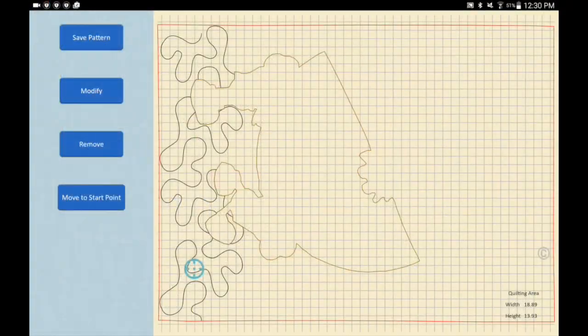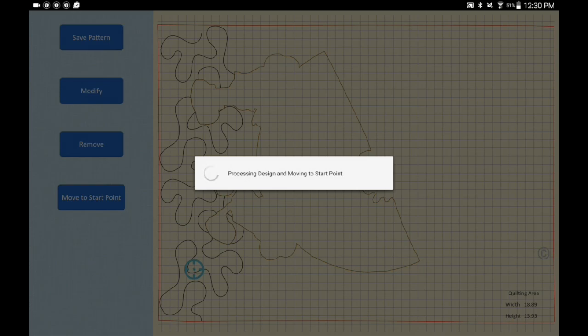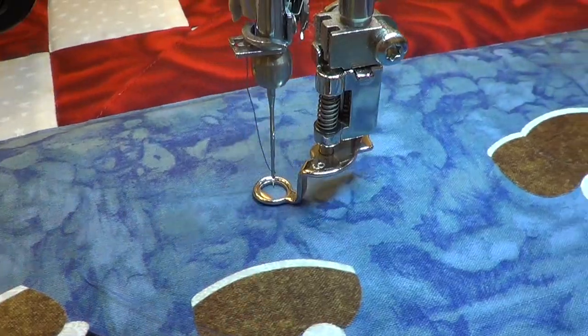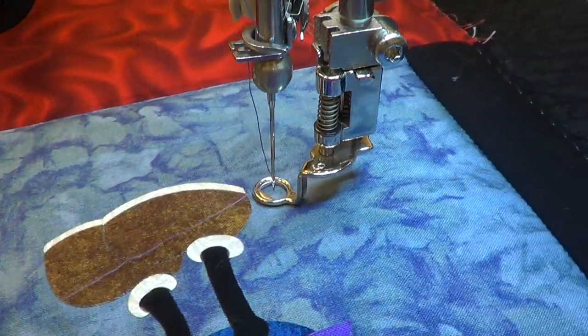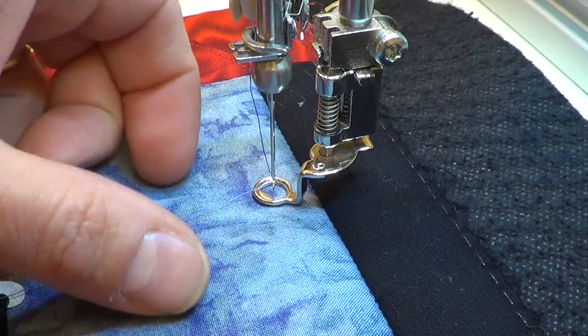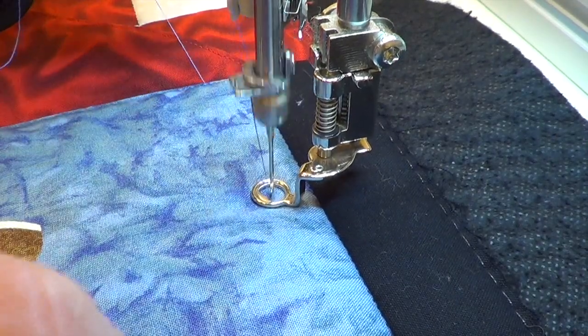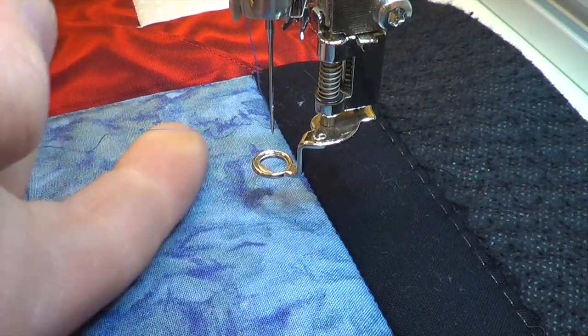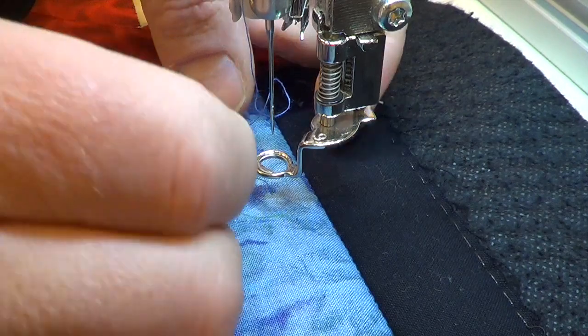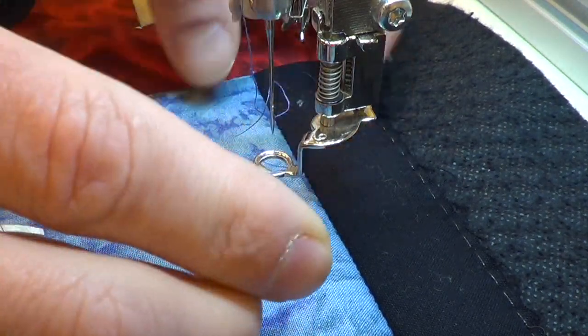So all I need to do now is press Move to Start. I'll pull up my bobbin thread, just like so.